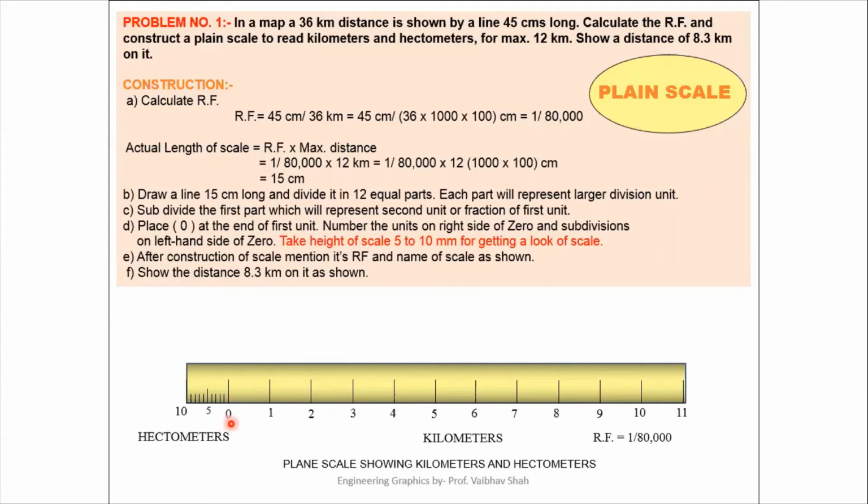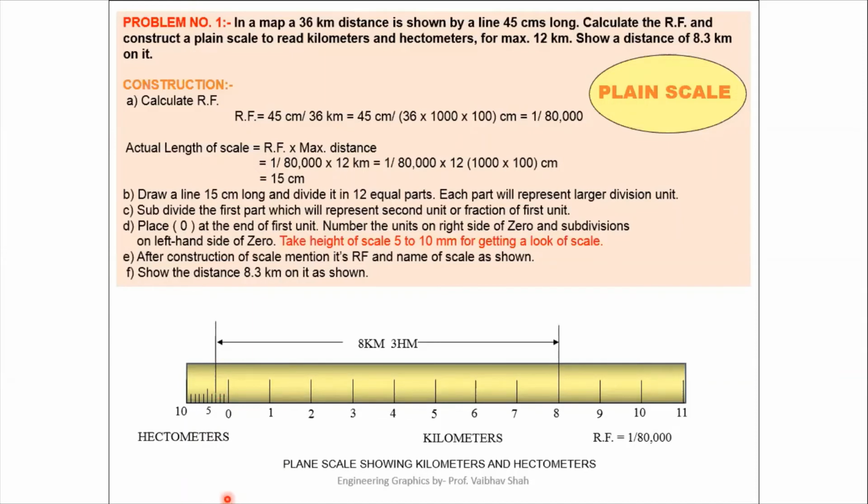So first let us measure 8. So 0, 1, 2, 3, 4, 5, 6, 7, 8. You will draw one vertical line, which specifies 8 kilometers here. And to measure the digit 3 after the decimal point, we'll measure it from the left hand side of the 0. So let us start 0, 1, 2 and 3. You will draw one vertical line from here, and between these two vertical lines you will specify your units. So this is your 8 kilometers, 3 hectometers. We have measured 8 kilometers here and 3 hectometers, 0, 1, 2, 3, and you just have to draw this line. So your example is over.